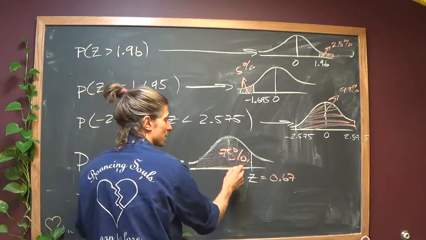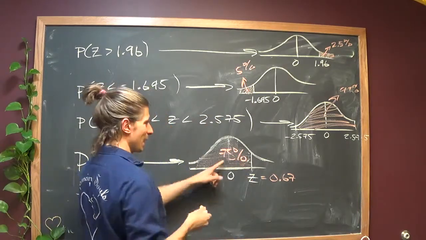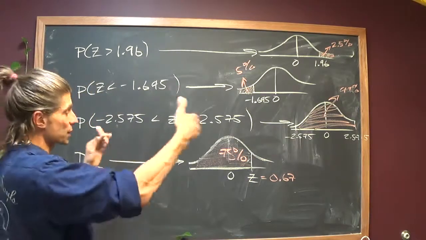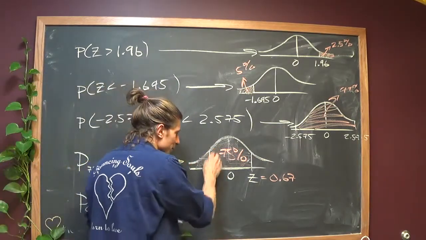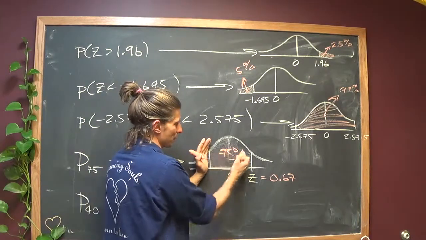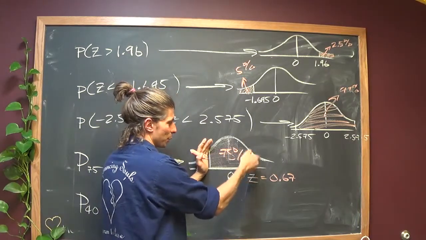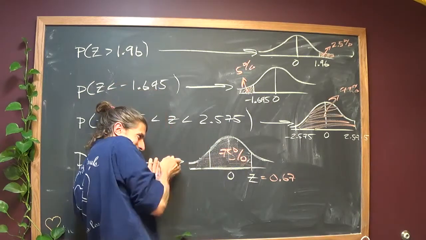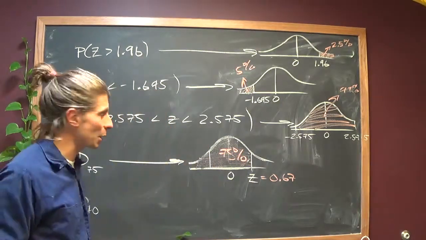It's a backwards, shade left, area 0.75 problem. That'll give you your 0.67. It's two-thirds of a standard deviation. 2/3 of a standard deviation captures the middle 50% of your data. So if you put the line in the sand here, there's 25%, there's 25%, and here's your leftmost 25%. So that's all that is.